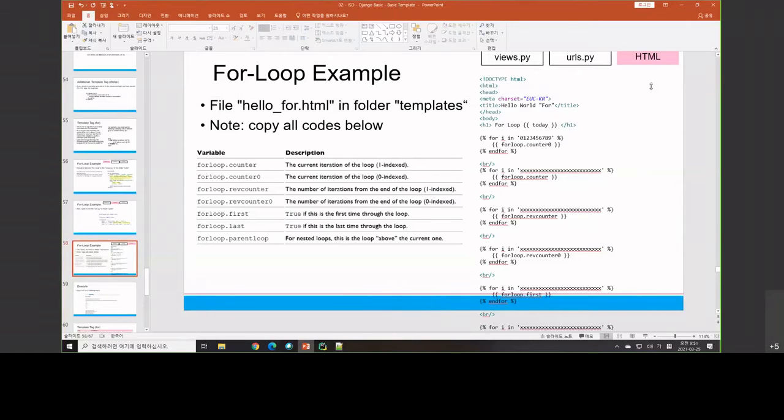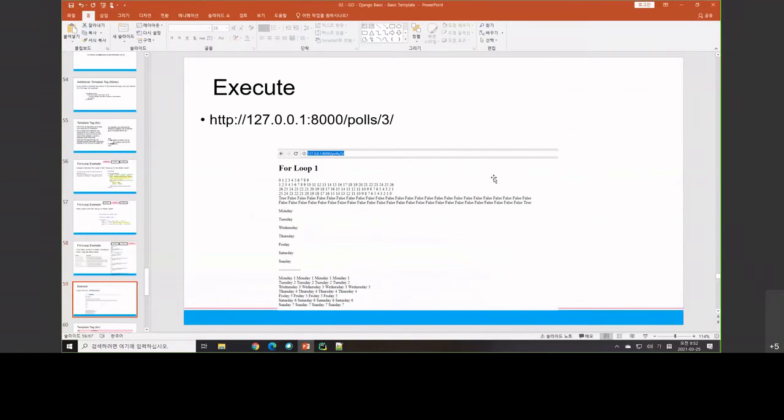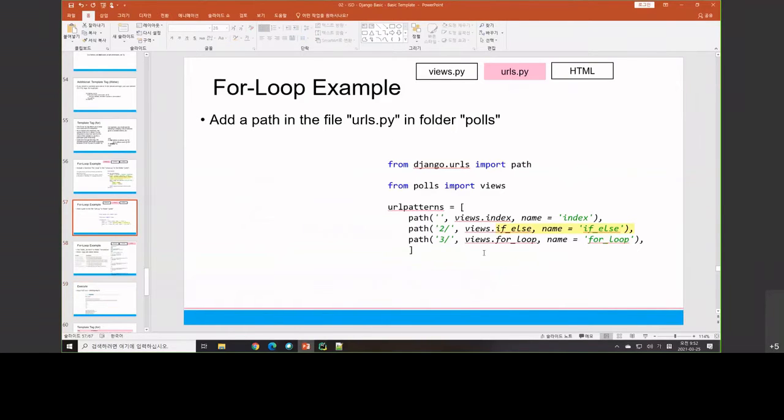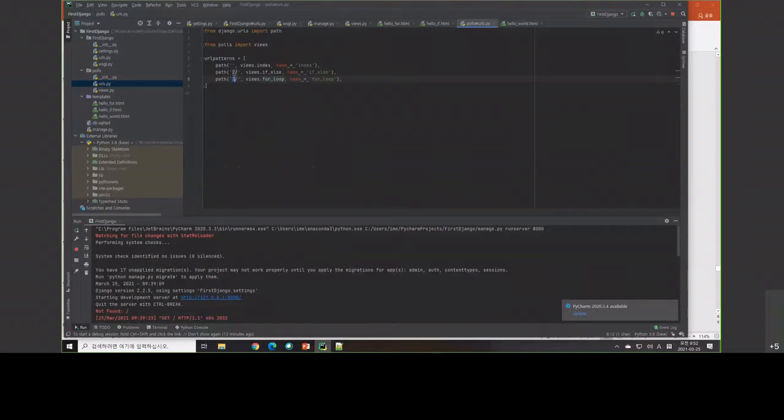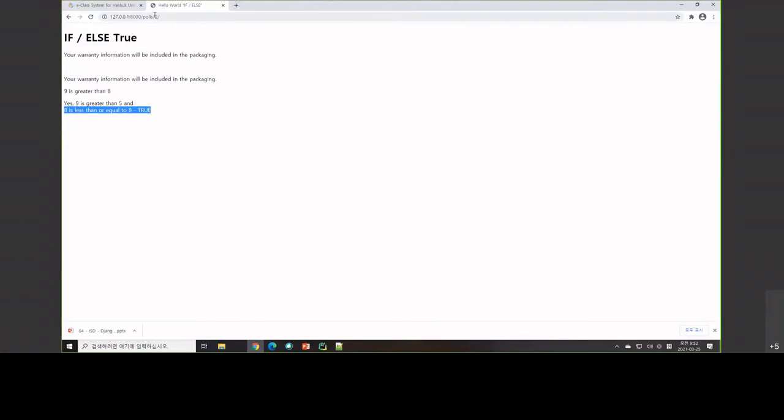If you finish the 3 steps, the views, the URLs, and the HTML, let's try. In this case, we are using the link tree because I defined the urls.py with the index tree. Okay, you can define by yourself what kind of URLs. So this is the URLs tree. Okay, so for example, if you want to define this is about the for loop, yeah, you can define it with for. You can change in this part. Okay. Now let's just use tree so you can take a look at the result.